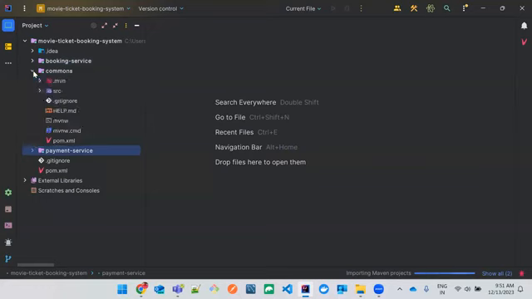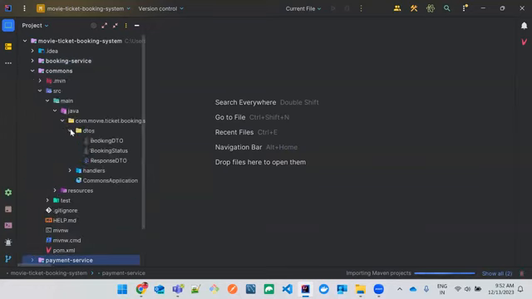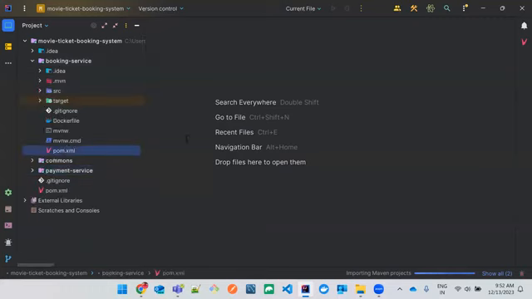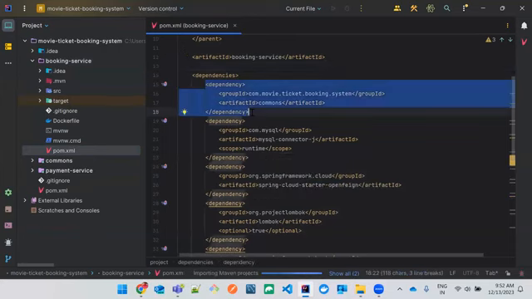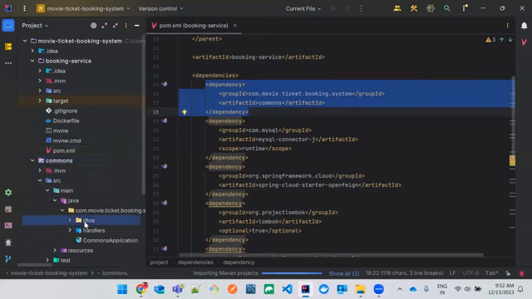I can create a common module, place them inside this commons DTO package, and import that commons dependency into the booking service, and use the booking DTO and booking status without defining them in multiple places.